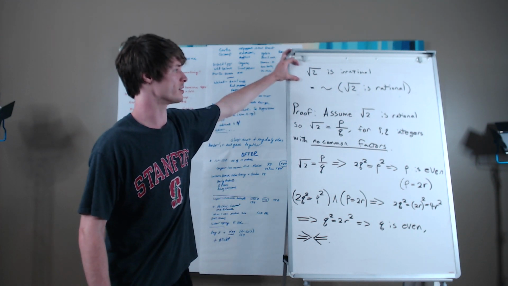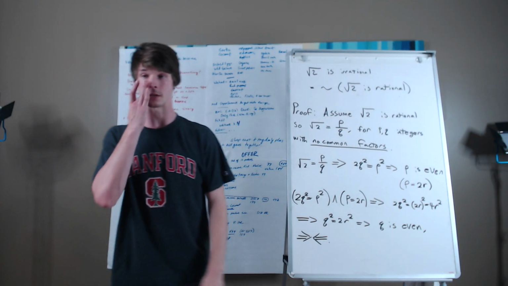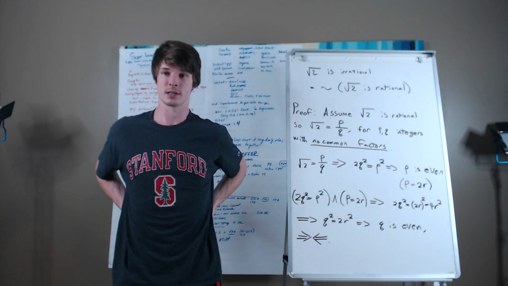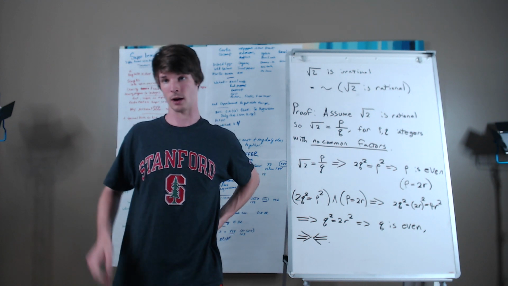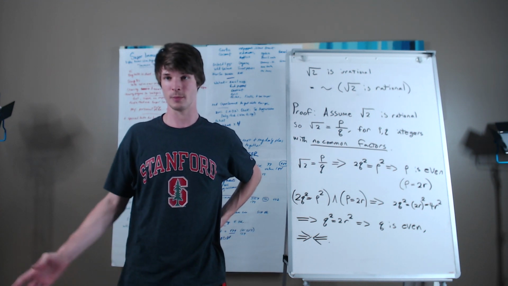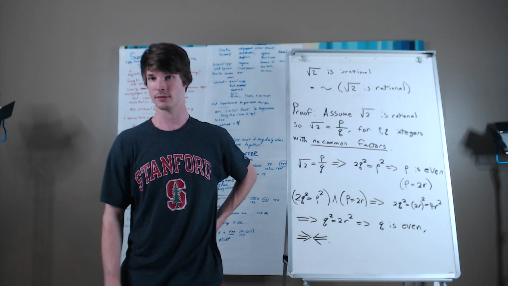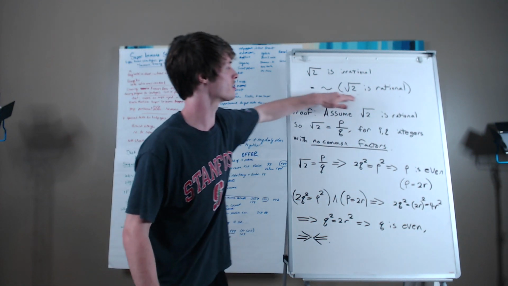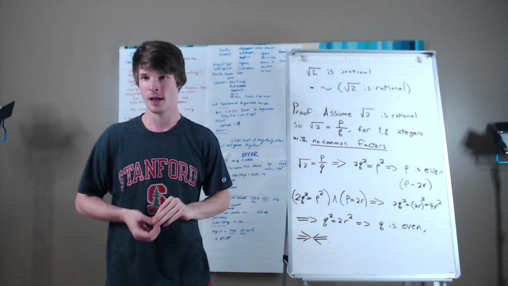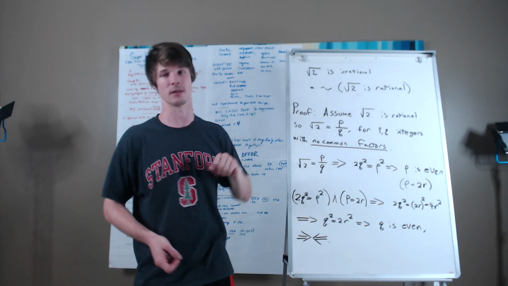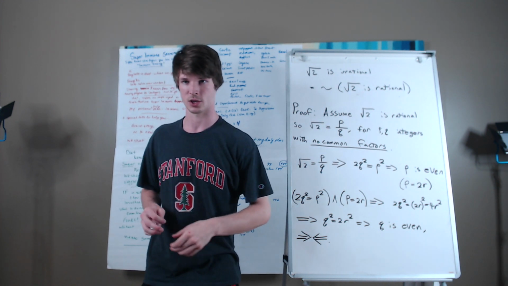I'm writing "the square root of 2 is irrational," which is the same thing as saying "not the square root of 2 is rational," because those are just opposite statements. And now, just like with the previous Pythagorean theorem, I'm going to prove this for you, but unlike the Pythagorean theorem, I don't need to assume a hypothesis and then prove a conclusion. Like I said, I'm going to try to contradict myself. I want to arrive at this statement being true. So in order to use contradiction, I'm going to assume the opposite of this statement, the statement that I'm trying to show is false, and then derive that contradiction that I was talking about.